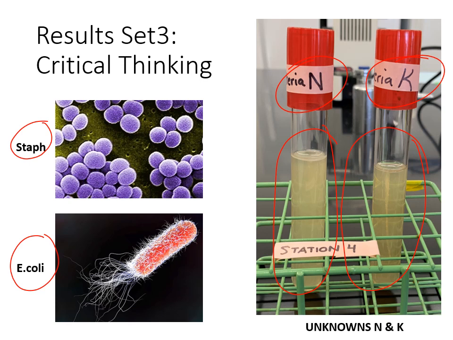Okay, so not only can you interpret the results of the tube and figure out what the unknown is characterized as, you can then narrow down the identity, especially if you know, okay, one is staph, one's E. coli, tell me which one's which. You should be able to do that. And if you're having trouble seeing any of the pictures or understanding any of it, again, just contact me on remind, let me know, and I will help you out.